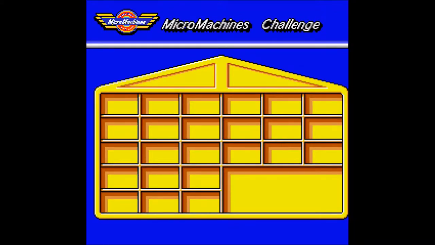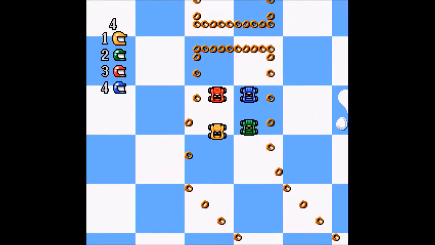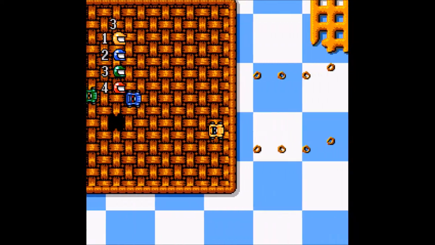Okay, so now this is like the first proper race, which is the breakfast table. There you go, we've got like Cheerios all over the table, and milk and oranges.